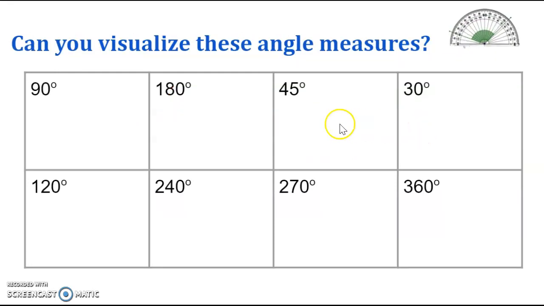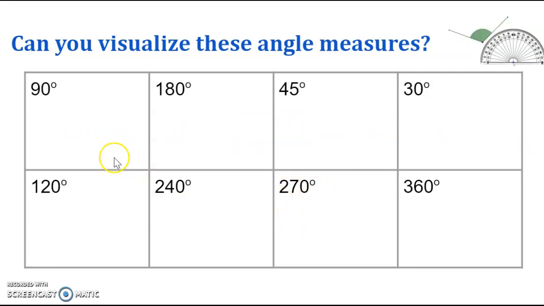Okay, it's really important that they mean something. When you say the word 90 degrees, do you have a picture in your mind? When you have 180 degrees, or 45 degrees, do you have a picture in your mind as to how big they are? I want you to pause the video and quickly jot down this table and draw an angle that represents 90 degrees, 180 degrees, 45 degrees, and so on, please. And I'm going to show you the answers in 3, 2, 1.